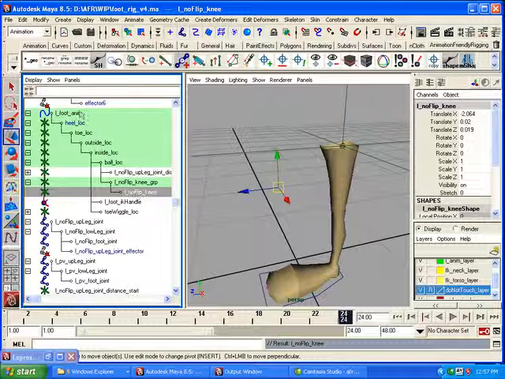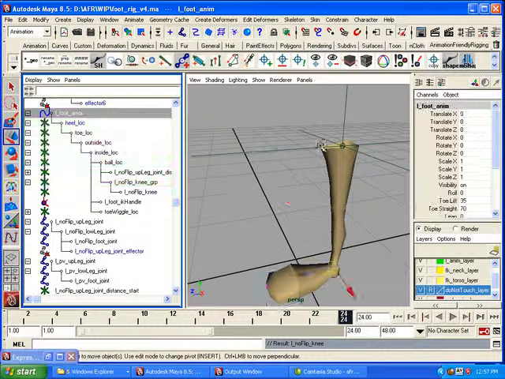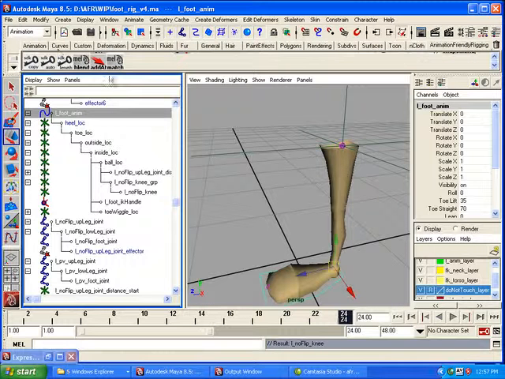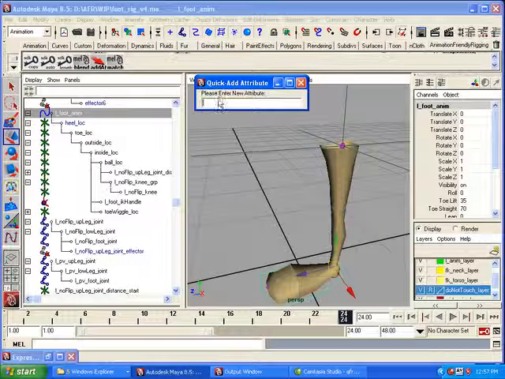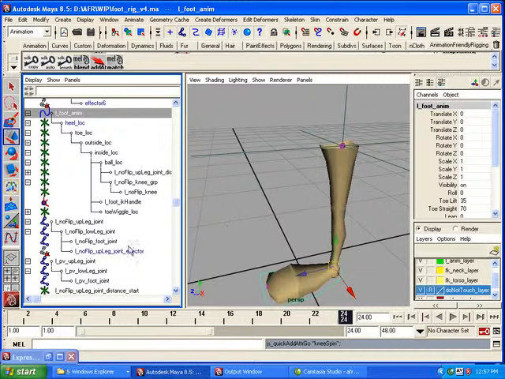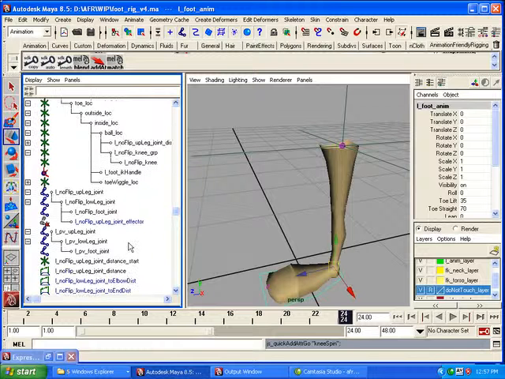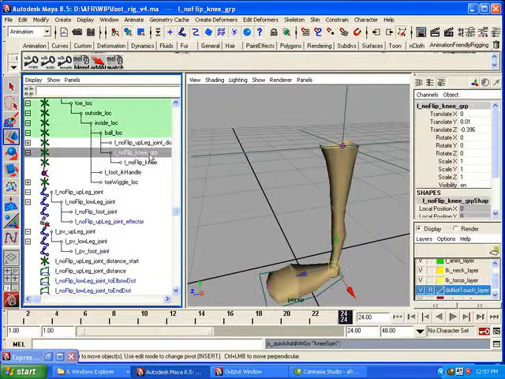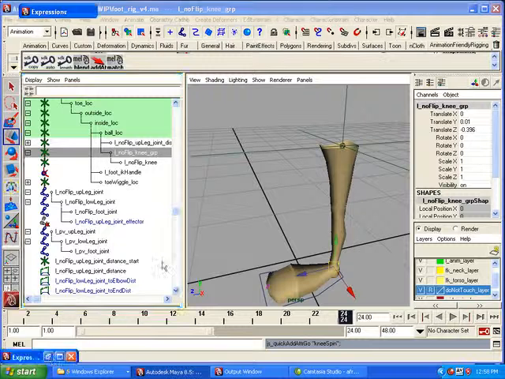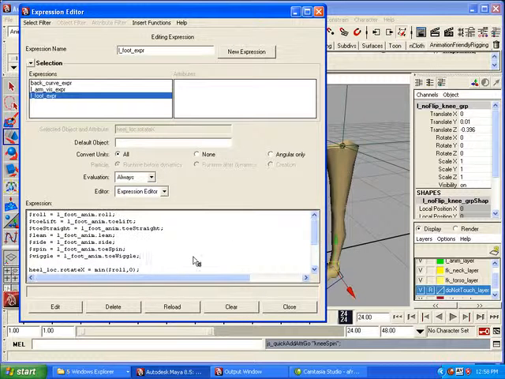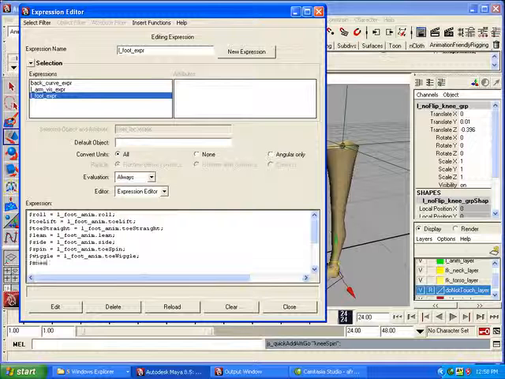And then what we need to do is add the spin control to the foot anim. So we go over here, click on Add Adder, and we're going to call this knee spin. And now we can hook the knee spin up to the foot control, or to that knee group itself. You can either use a direct connection or the expression editor. I'm going to use the expression editor just because we've already got it open and it's simple to use. So we're going to call this knee spin.